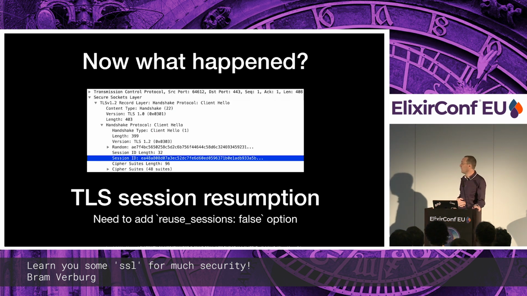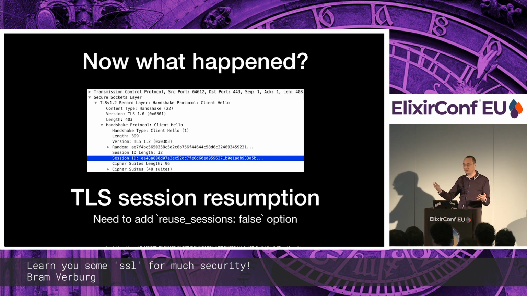What happened this time? Well, in this case, we need to look a little bit deeper into the protocol stack and look at the TLS layer. TLS has this feature called session resumption, which in production is a very powerful feature because it saves on TLS handshakes. Basically, the way it works is if a client and a server had previously communicated and established a successful TLS connection, they can both cache the TLS connection parameters, and on subsequent connections, the client can tell the server, hey, remember this connection with this connection ID? Can we continue where we left off? If the server agrees, then there's no TLS handshake. There's no server certificate being sent.